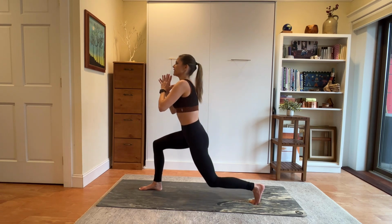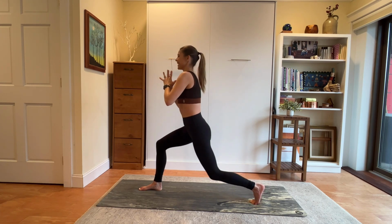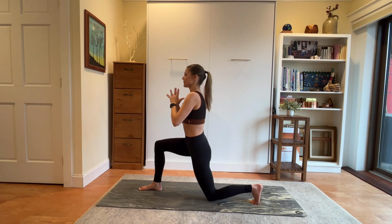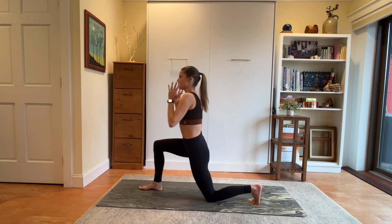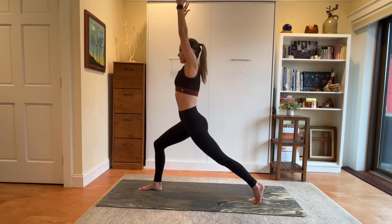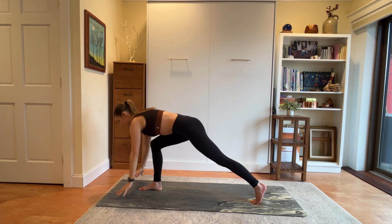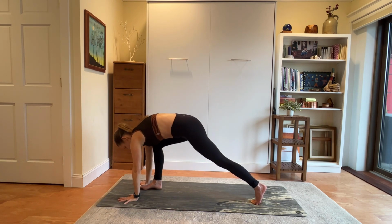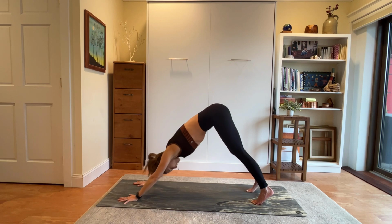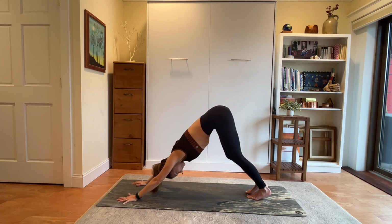Inhale, press into your feet evenly, lift up, squeeze, use the muscles. Exhale, come back down. Last one, we're gonna rise together, reach the arms up if that feels good. Big, deep breath here. And then exhale, slowly letting the body come forward, slow and controlled, hands to the mat. Stepping that right foot back, moving back into our downward dog, hips up, knees soft, breathe in. Breathe out.